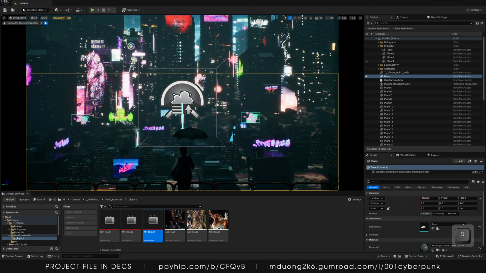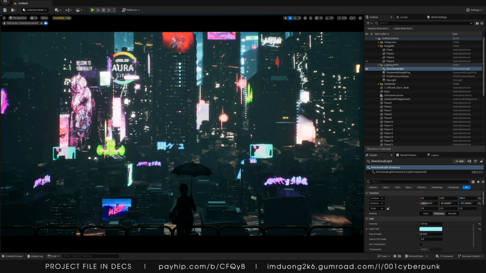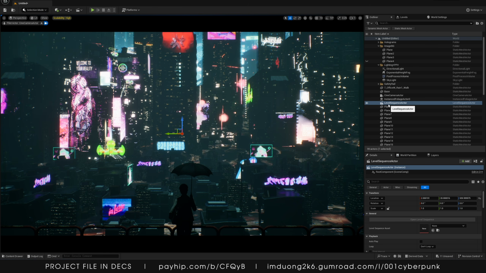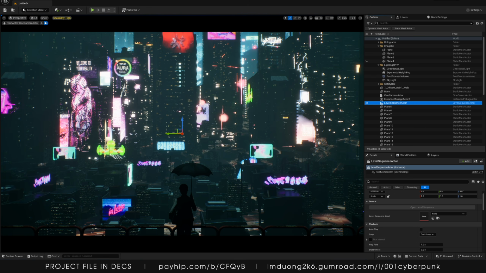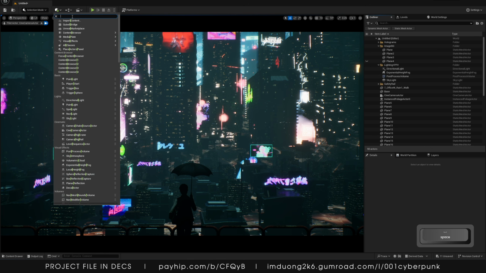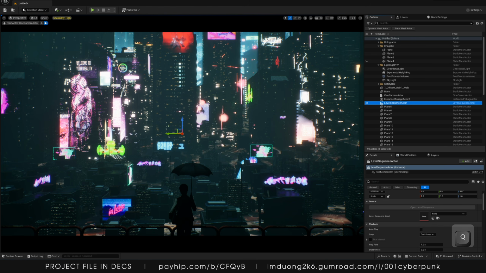So here we're back to the cinema camera actor. The last thing that we're going to do is to render the sequence. So click on the little button over there, cinematic level sequence actor. What you're going to be doing right now is to open this one up, the level sequence. Oh yeah, we need to create a level sequence. Why did I forget it? A sequence. Yeah, this one, right?